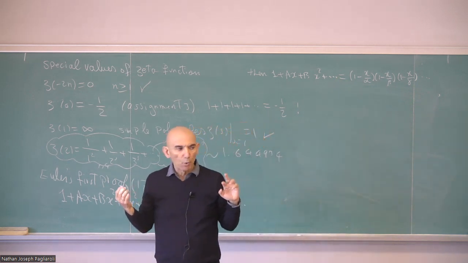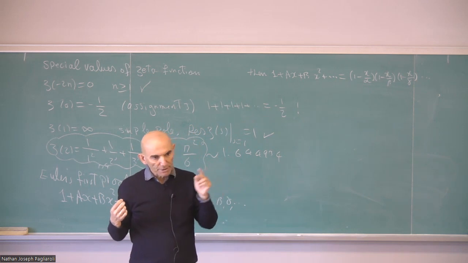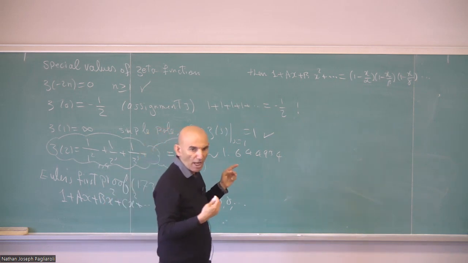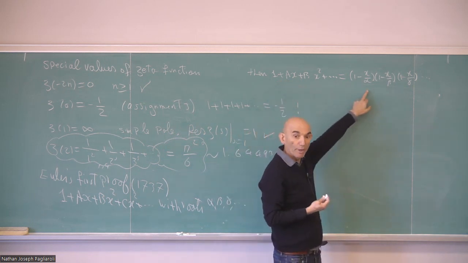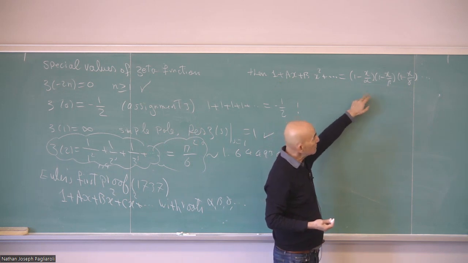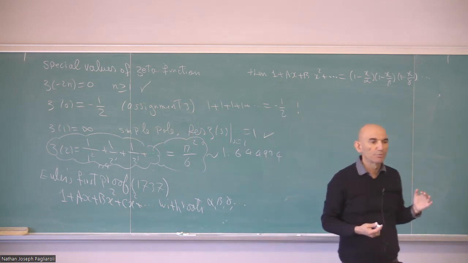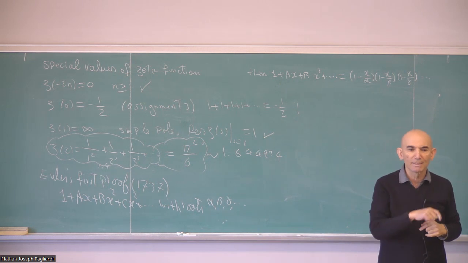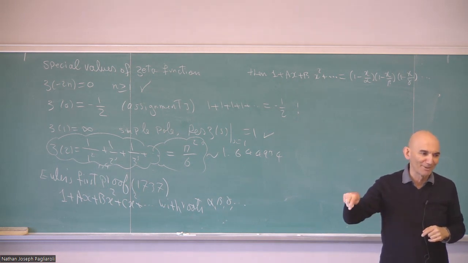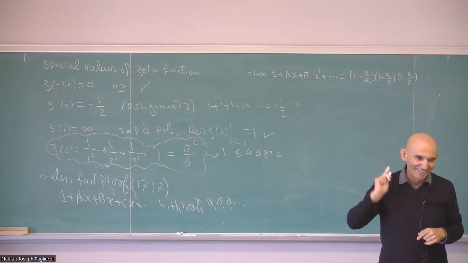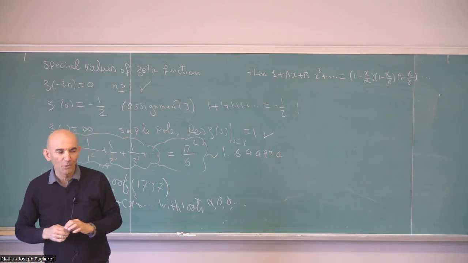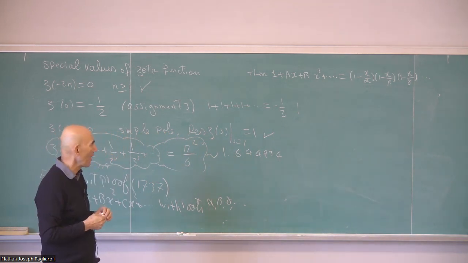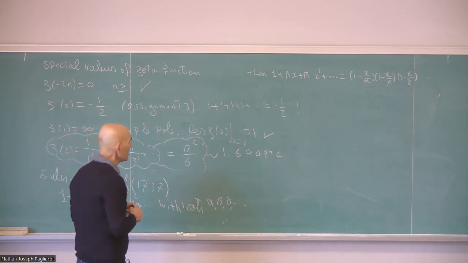That's clear because both sides have the same roots, alpha, beta, and they match at value 0, because if you put 0 here, you get 1, and if you put 0 there, you get 1 also. So this already was quite a deep invention of Euler. He didn't write it as x minus alpha, x minus beta, x minus gamma. He wrote it in this form. It looks like a simple thing, but it was a crafty invention on the part of Euler, I would say, because you'll see.